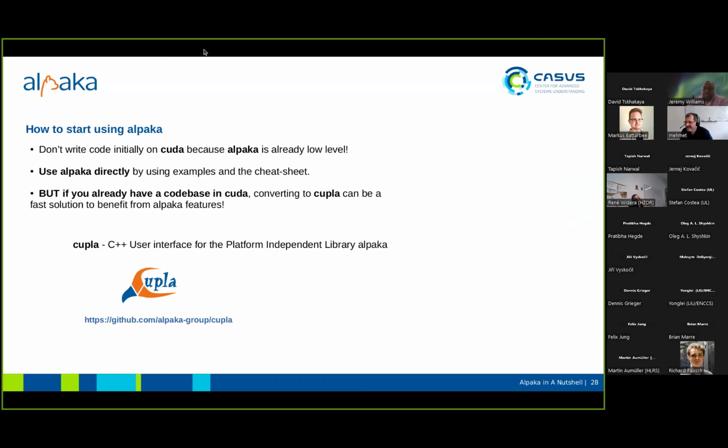So it depends a little bit. If you start a new project, then definitely start directly with Alpaka. If you already have a large code base, explicitly a CUDA code base, then Coupler can be the easier choice to try, because we could hijack the CUDA naming and you can still keep all your API functions on the host side, and Coupler will automatically translate them to a Coupler equivalent function. So CUDA mem copy will then be a Coupler mem copy by a define, for example.